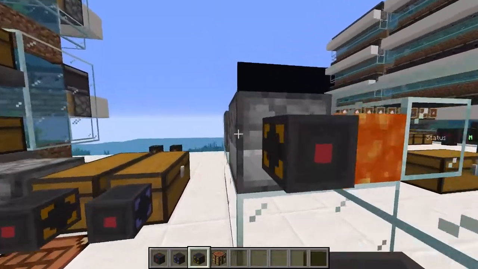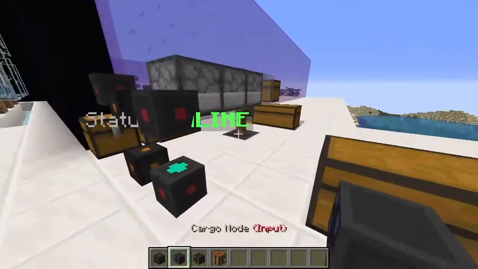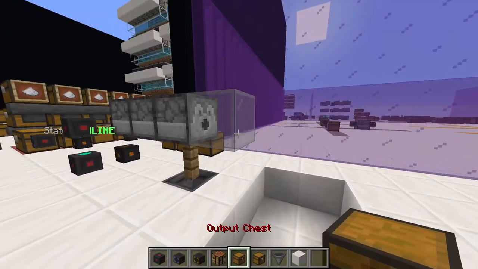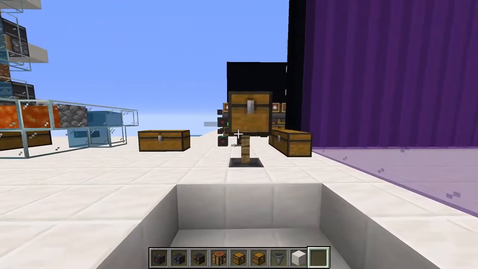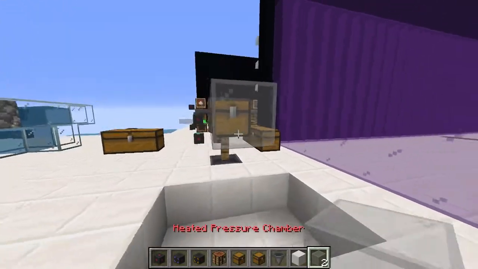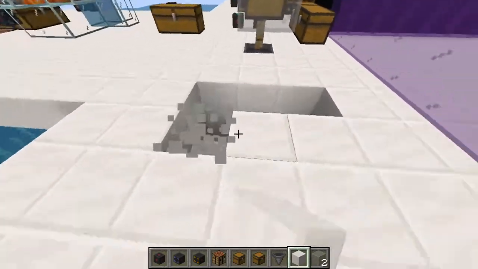Now we need to put an output node on our fuel side and an input node on our item side. An output on this chest, an input on this chest. I did a dumb and had you guys build it wrong, so just break that heated pressure chamber, put an output chest, then put the heated pressure chamber, and then put your chest system. My bad. I'm very sorry.